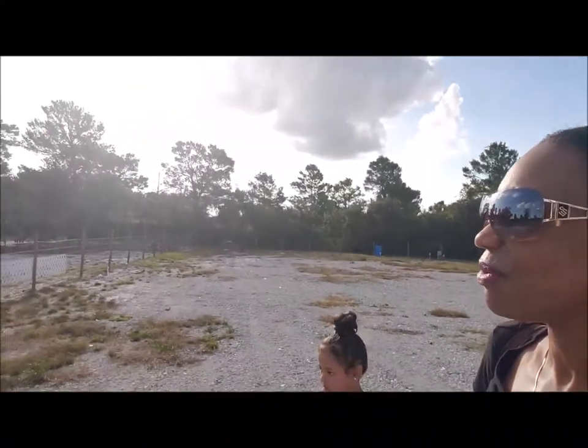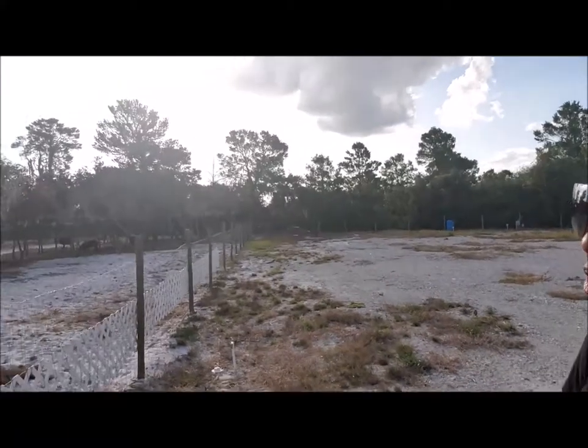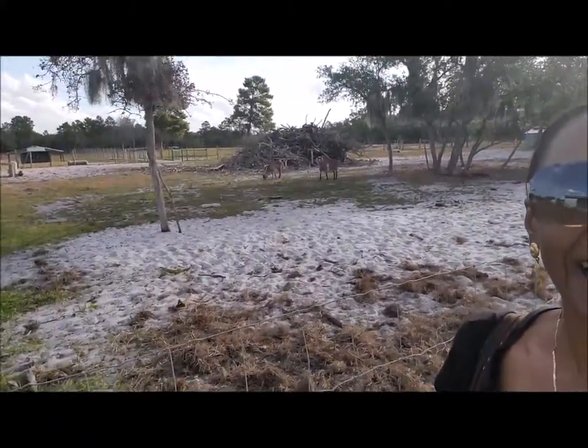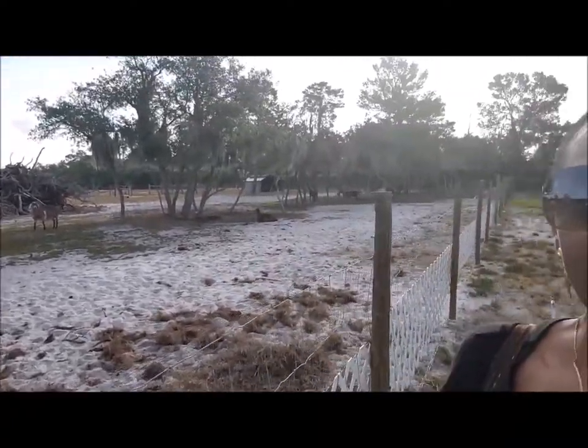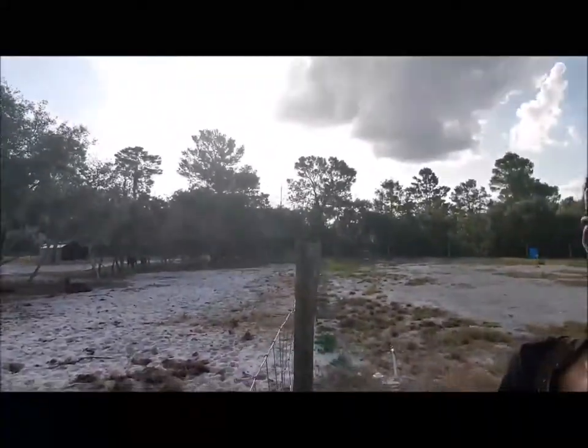They are very, very well taken care of. I'm going to turn this around so you can see behind us. We're going to pet the goats — and Trini says we're going to pet the goats! You can see over here, here they are, and I'm going to turn the camera around now.